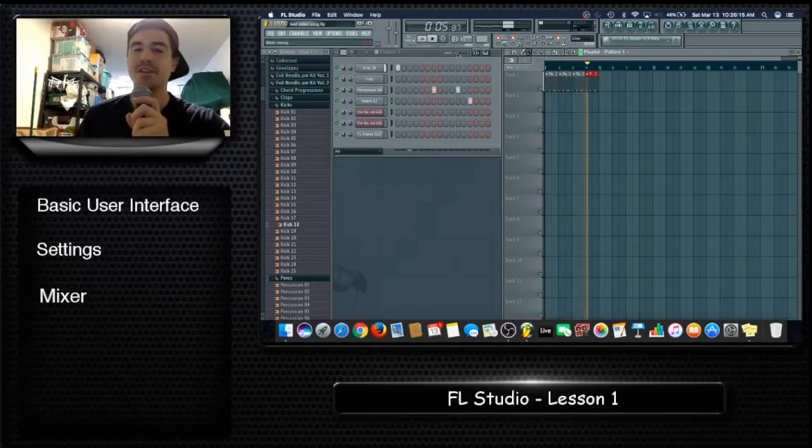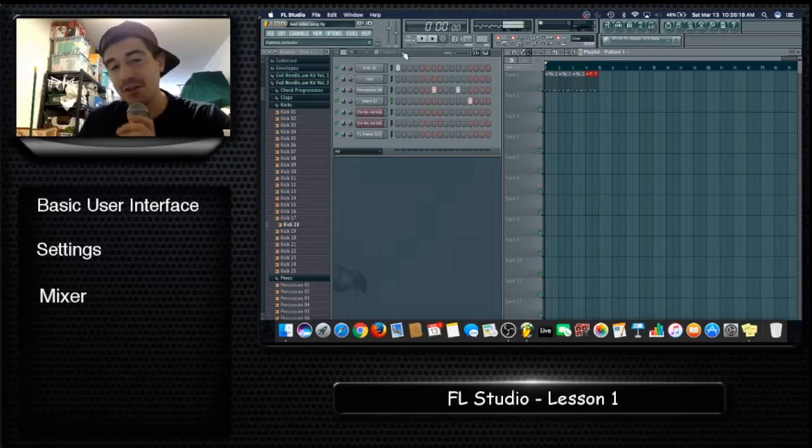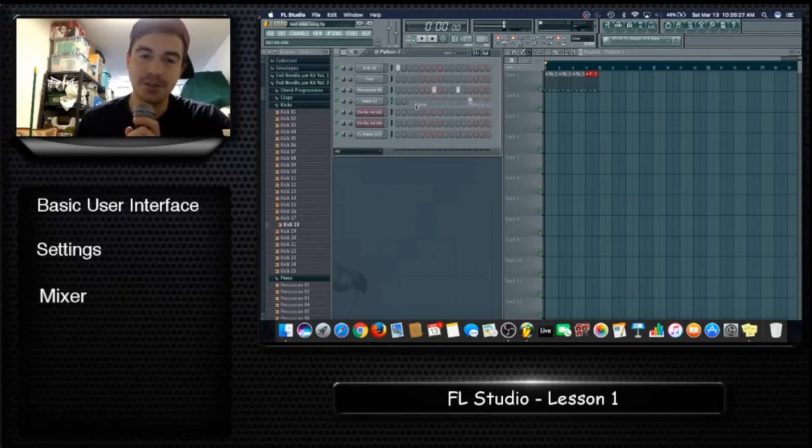Okay, so the cool thing about that now is you can make another beat. You can clone this beat. You can make a new pattern. If you scroll up here to 2, a new pattern will appear. You can also clone this pattern. So now you have 2 patterns. See here, there's 1 and 2 that are the same.